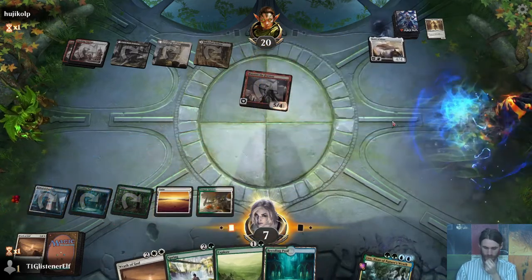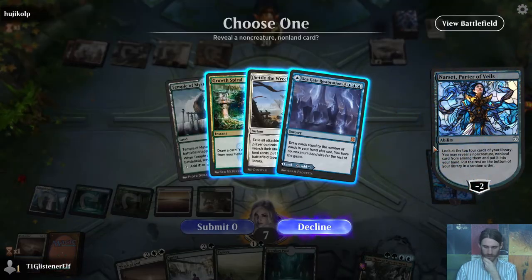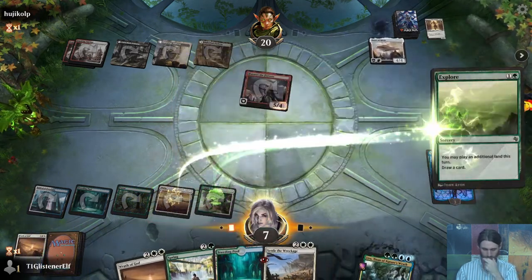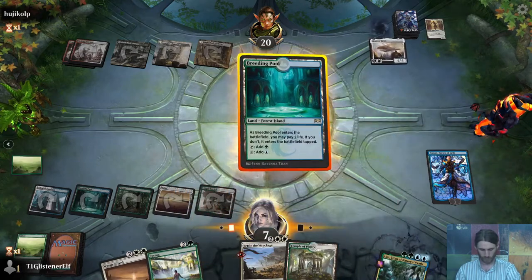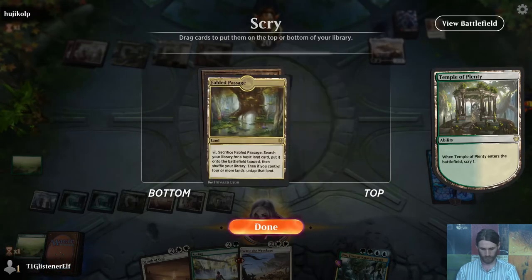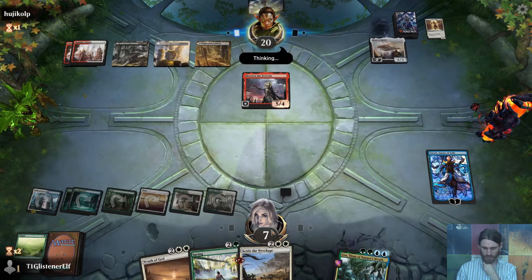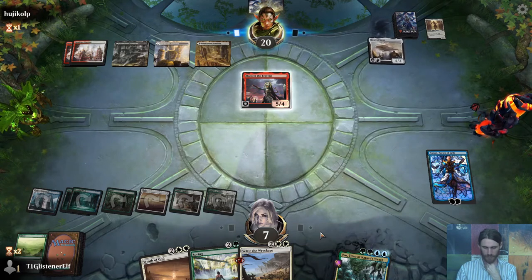Okay. Narset first. See what we can get. There's another Settle. I hate to show it to my opponent, but you do what you have to do. I think we're good on lands. I think it's safe to say that we're good on lands. Although, land Ugin would be a thing. Oh, we're dead. They can attack and then use Hazoret's ability and we're dead.